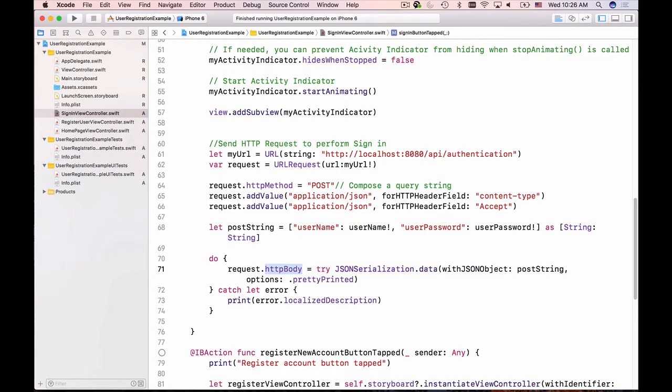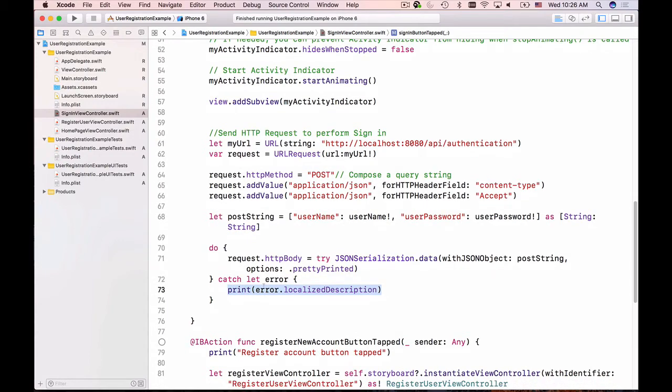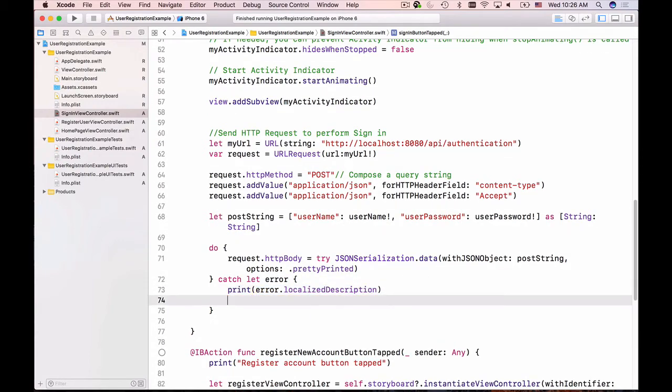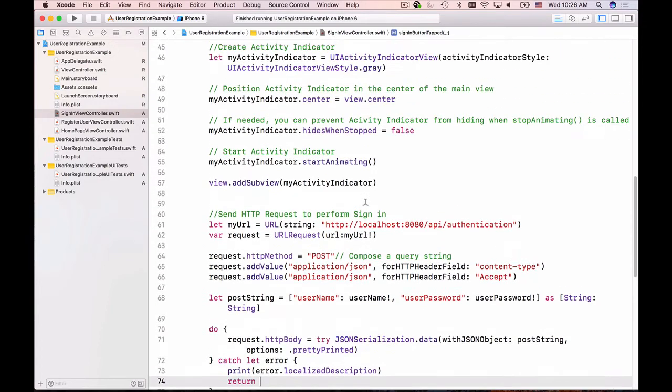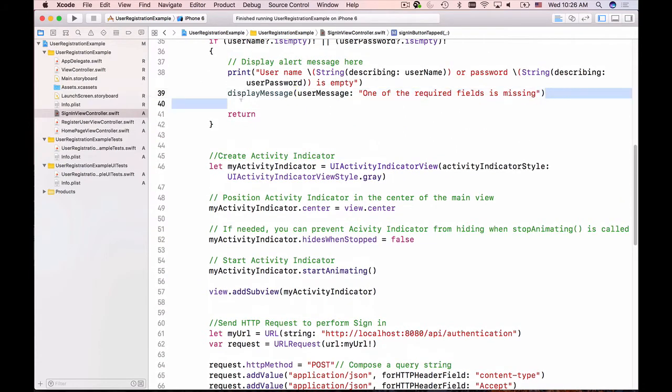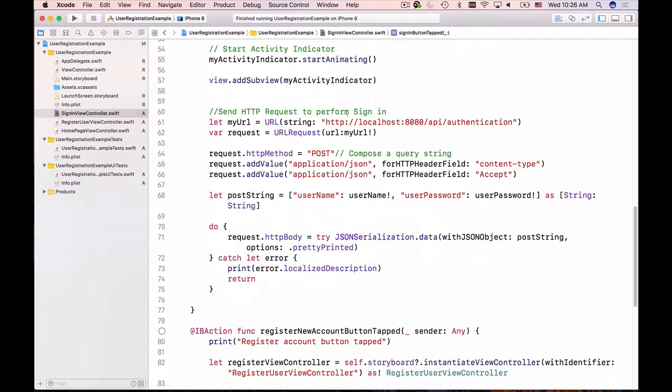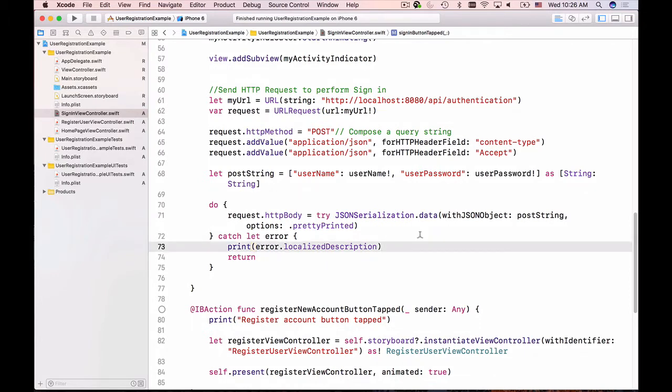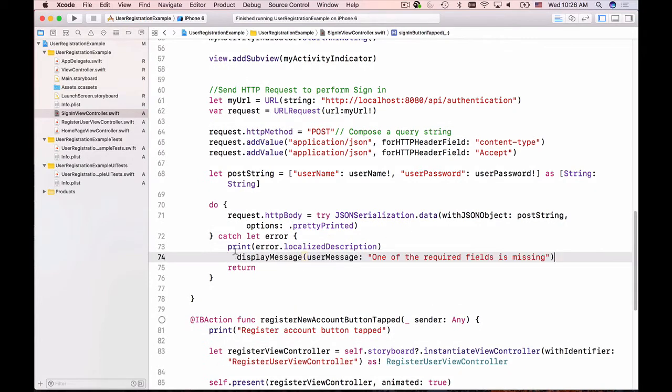And if anything happens, we will print out a message to the console, although at this time actually we need to return and maybe display an alert message to the user that something went wrong and we are not ready to continue. Something like this. Print an error message and then display an alert message, and then stop the activity indicator from spinning as well, and remove it from the subview.